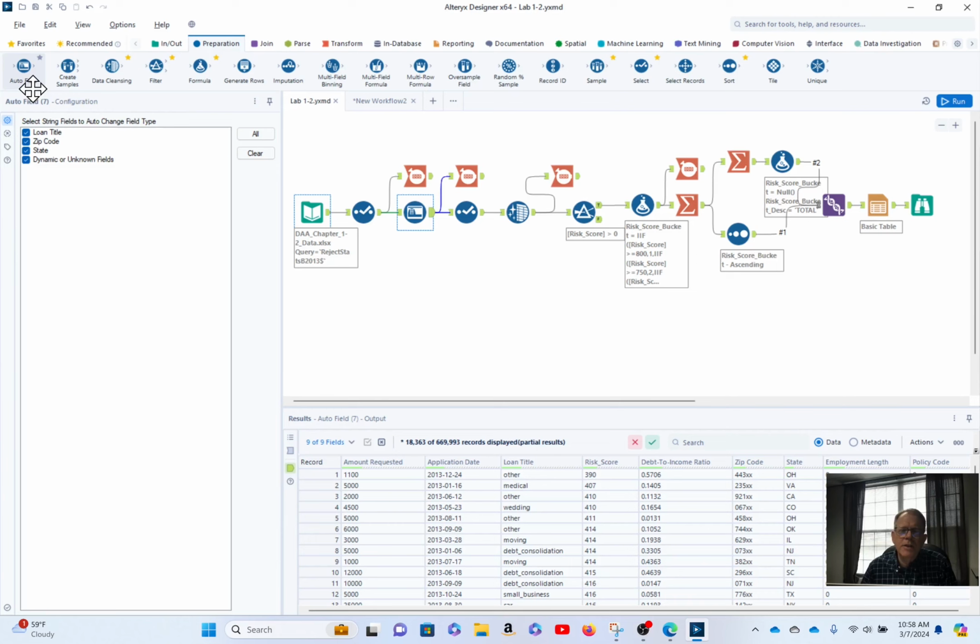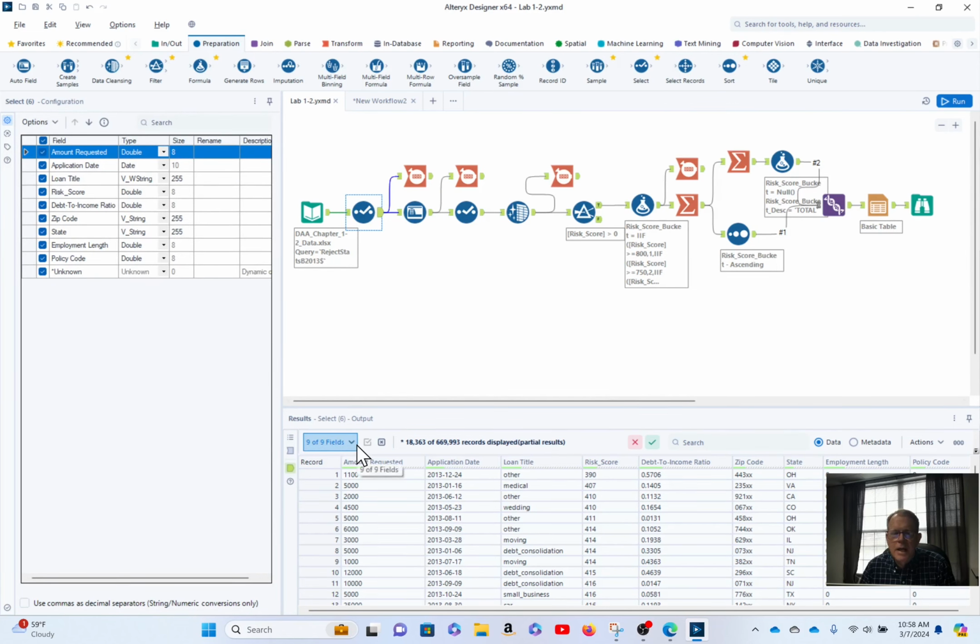Automatically set the field type for each string field to the smallest possible size and type that will accommodate the data in each column. So as I connect to this, it automatically detected the fields in my data that are of string type.